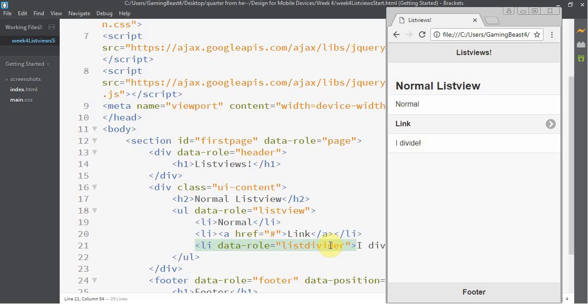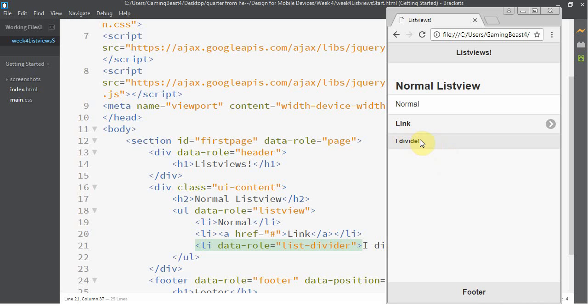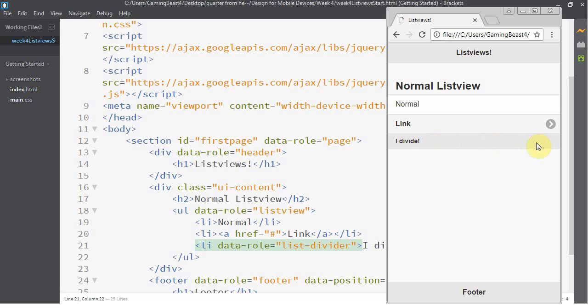hold on, I wrote it in. Oh yeah, forgot the little slash there or dash, whatever. Okay, it divides. So you would use these as kind of like headers. You would have the header of all the information, then you'd have all the information down as just normal list items or as links, whatever you want to do there. Okay, but data-role list-divider will style it a little bit different, darken it a little bit to make it look more like a header inside of that list.